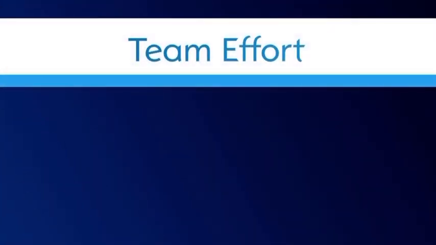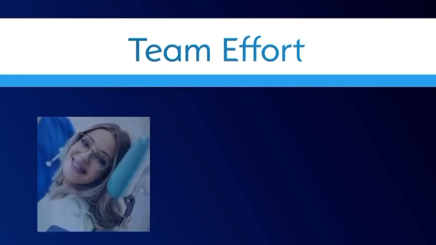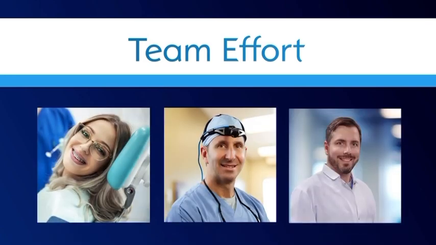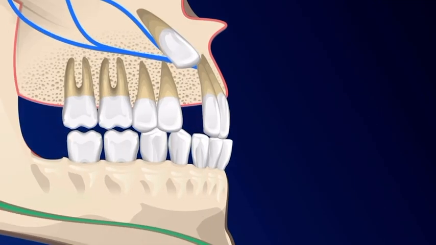Exposure and bond surgery is a team effort that includes you as the patient, your surgeon, and your orthodontist, all working together to design a treatment plan that meets your needs. When teeth are in a position where they cannot enter the mouth naturally, they are considered to be impacted. Treatment for impacted teeth may include the use of orthodontic braces to make space for the impacted tooth.